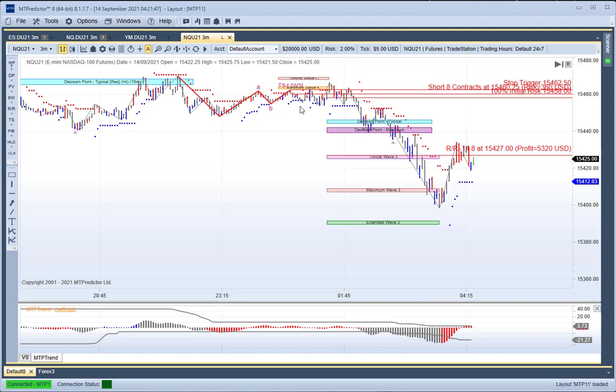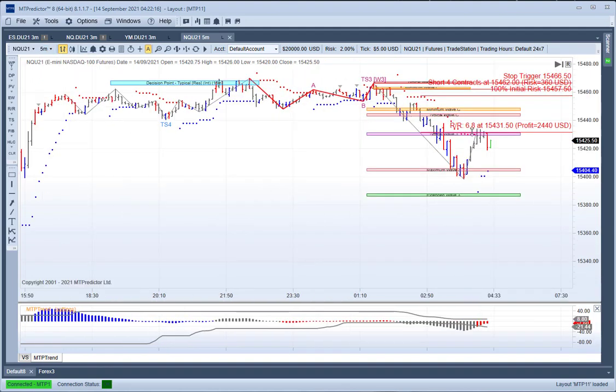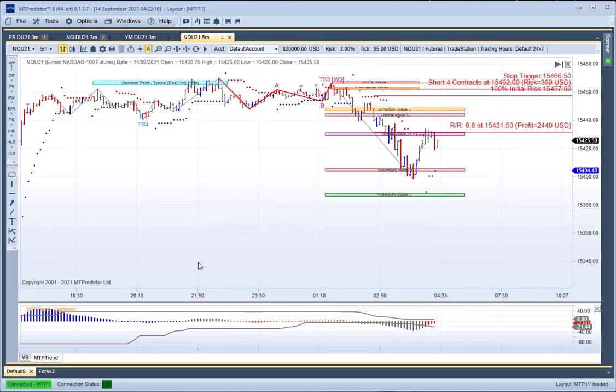And then suddenly you start trading with their system, and losses come through and you don't know what to do with it. That's why we want to talk about these up front and just remind you that no matter what happens, there always will be losing trades. And that's why we use position sizing, and it's how we cope with that in MTPredictor, in that the losses will come through, but the trick is keeping those losses small by the use of position sizing, then having the losses small, but when the profits come through, have the profits large, but not just in dollars, in relation to the initial risks. So hopefully this has been a good video just to remind you and talk about losing trades and how we cope with them in MTPredictor.